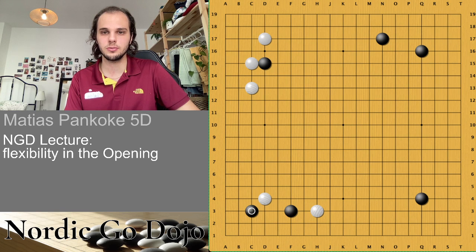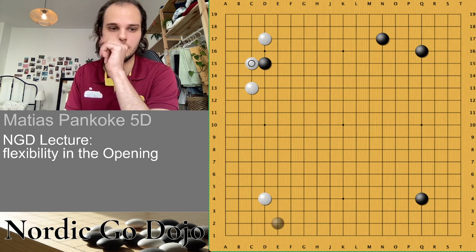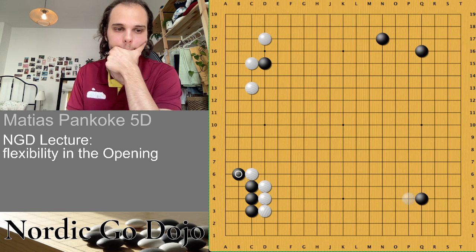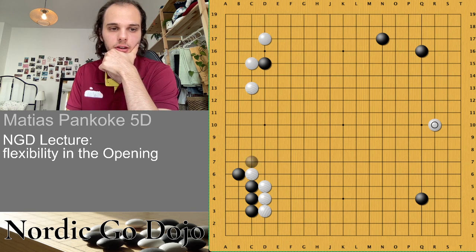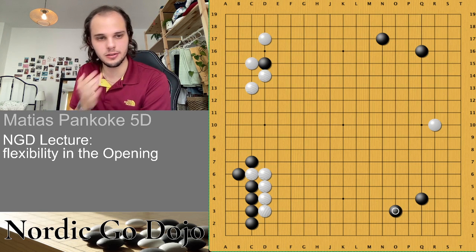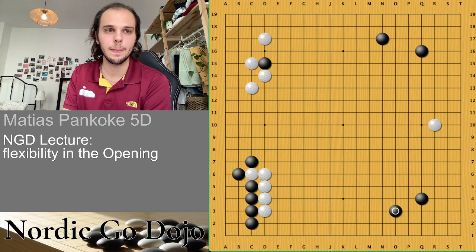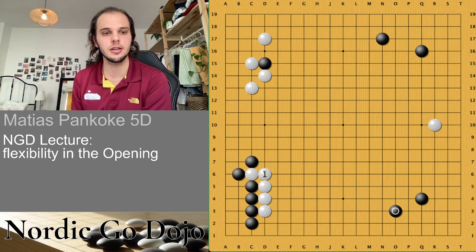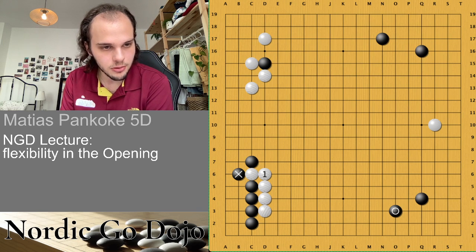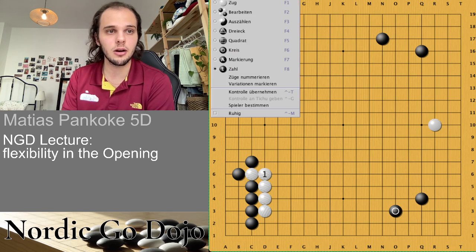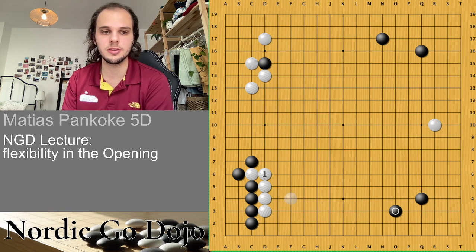So this one: white can tenuki this — I guess you have seen this — and then it often comes to this kind of move, something like this. I remember that Oscar had this in his last lesson about how to think about this group at one, and this also has a lot to do with flexibility in the opening. Black already invested moves; white tenuki-ed once after b6, then black took the next move, and now you can think about extending with this group. This group at one is actually really strong — so hard to attack. You can still get some resources using the cut at b7 and get out to the center.